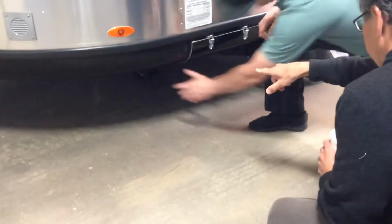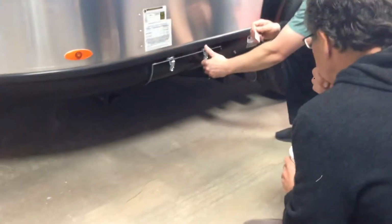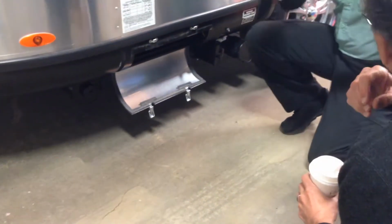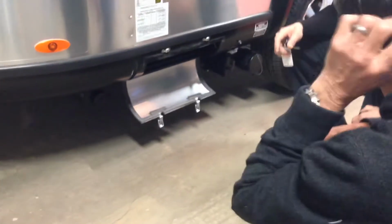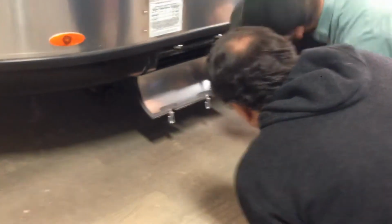Underneath here, you can see this is where you can store a sewer hose. Just slides right in there. And the neat little thing about this, since all this is in the same area, you can put the bunny right in there, a pair of gloves, a bunny, which is that elbow that goes into the ground. That won't fit in there, but it'll fit in there. Yeah, a lot of people will rinse it off real good and put it in a little plastic bag and shove it in there with gloves, or you might be able to get gloves in there too.